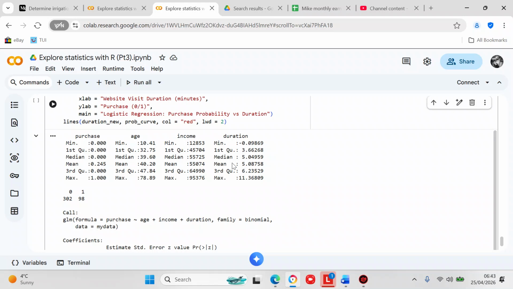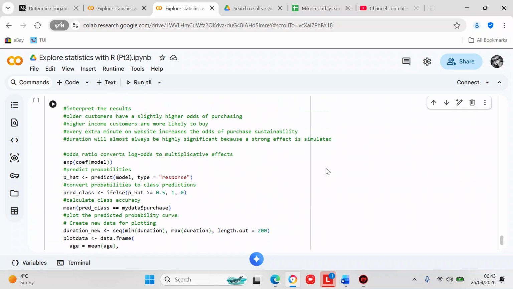So that means that the median age is going to be the center value within a vector, and the mean is going to be the number of elements in that vector divided by the sum of the vector. And then you've got your income and your duration.